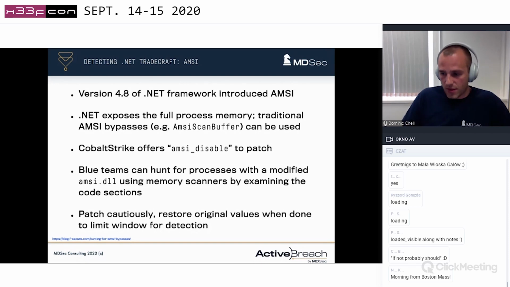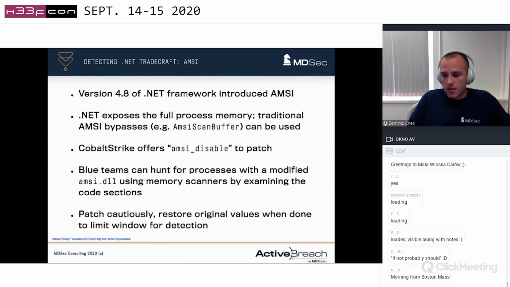Now, that in itself is fine from a red team perspective, but inadvertently you might also be creating an indicator of compromise. What we've started to see, and there is a blog post referenced at the bottom by the guys again from F-Secure Countercept, is blue teams actually using memory scanners to hunt for modifications of code sections, so basically looking for patches to the AMSI DLL in memory.